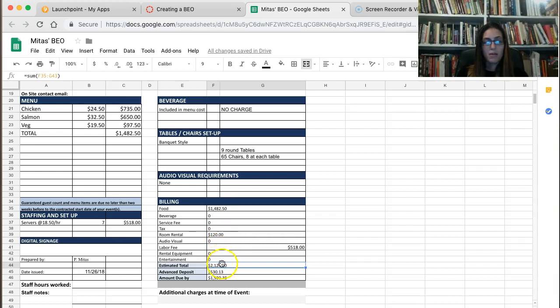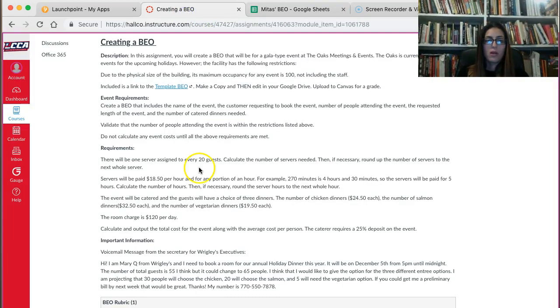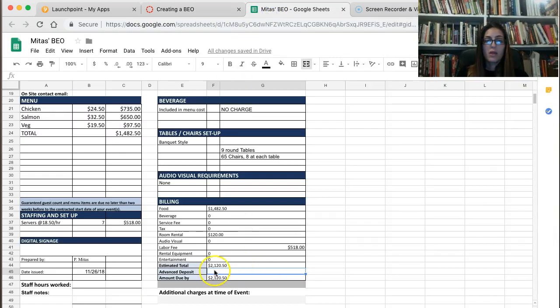and then it auto calculates, because I put in a formula for you, the sum of everything here. Our advanced deposit, we had to figure out, because we always have them lay down 25%. You can see that in the BEO. So to figure that part out, we're going to our equal sign, take that top number, I'm just going to click it and it brings that number in, multiply with the little star. 0.25 is the same as 25%. Hit enter. That gives us our total.